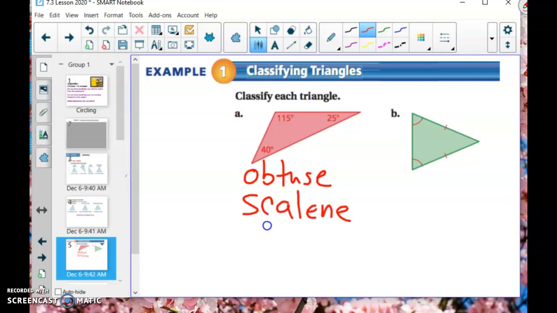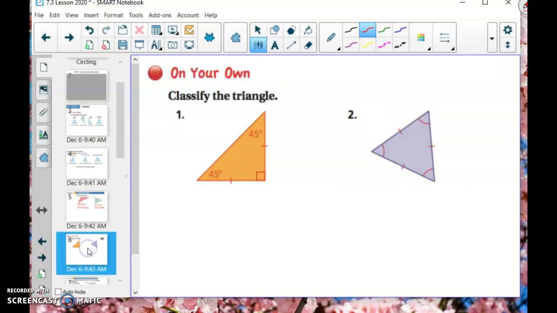All right, second one, you can see that all of its angles are less than 90 degrees. So I would say that that is acute. And then I see from those two dashes there that that has two sides of the same length. So I would call it isosceles. Now some people look at this one and say, well, it looks like it could be equiangular, but it doesn't actually tell me that. So it only tells me that these two sides are congruent, so it can just be isosceles. You can pause the video and do these ones on your own.